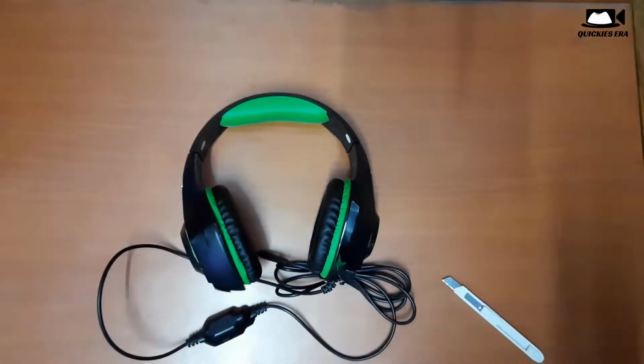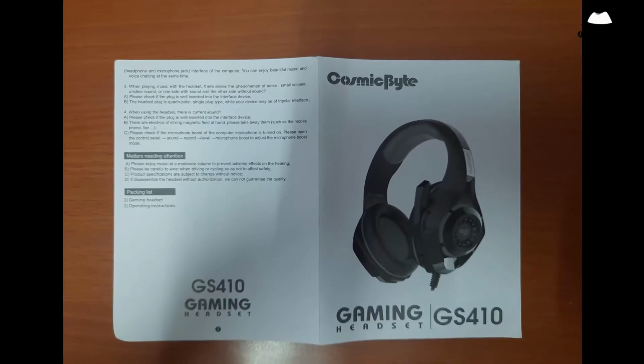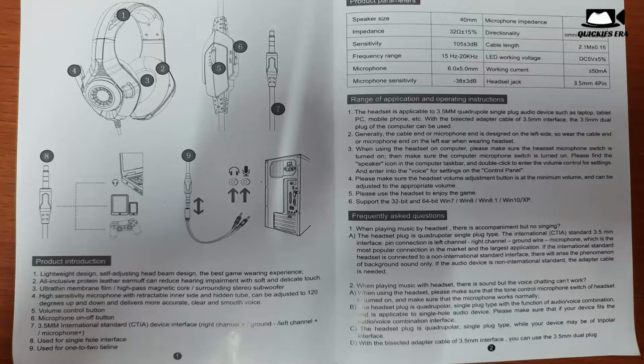These are all the user manuals which we receive in the package. You can pause it and read it up. And again, the instructions leaflet. You can pause it and read it up.